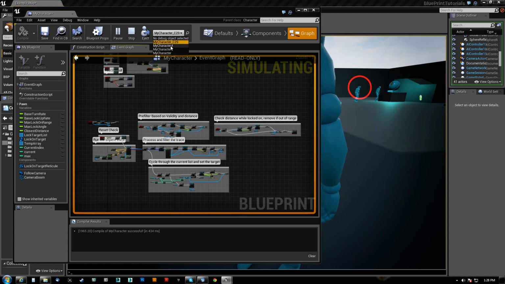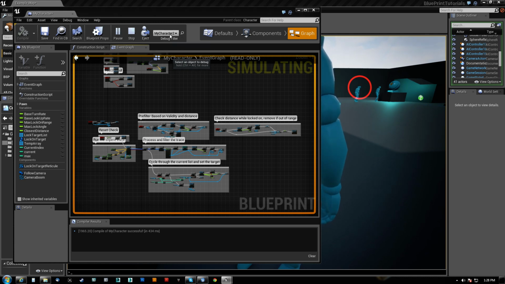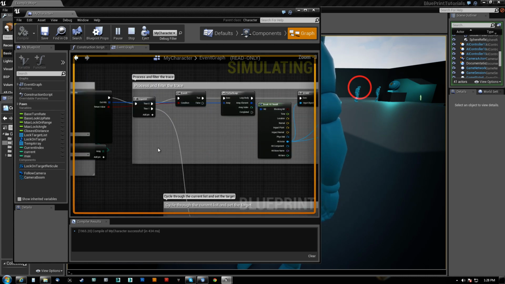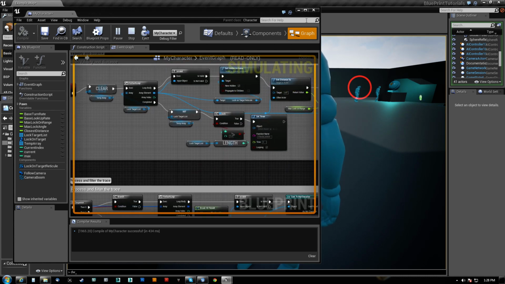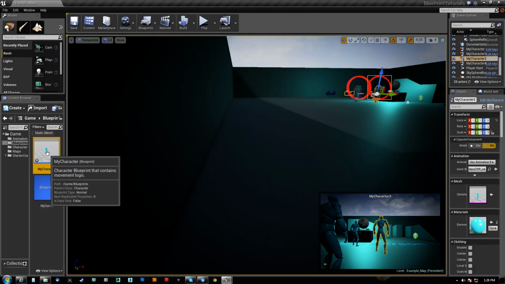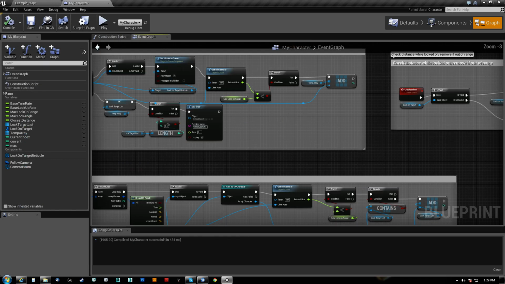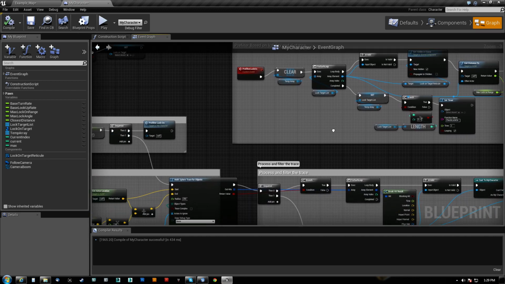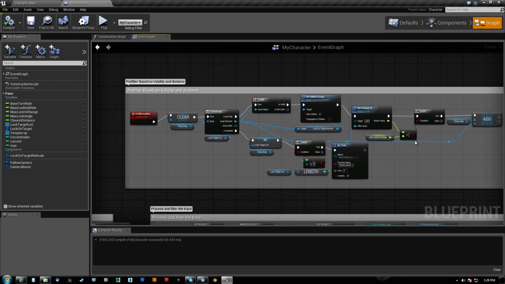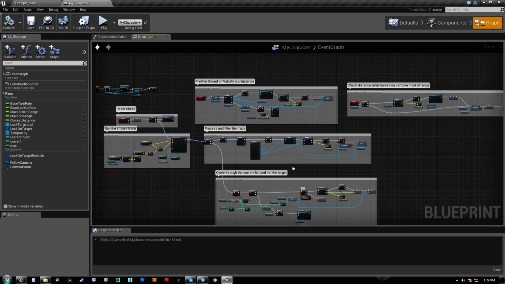I might be on the wrong thing. Simulating. Okay. So the first time, I think I have an issue. The reason that I have an issue is because the first time that I go through this bad boy, I run the pre-filter check before anything, and I don't have a target yet. I do not have a target yet.